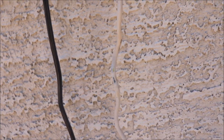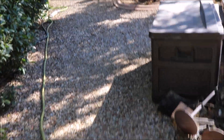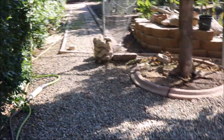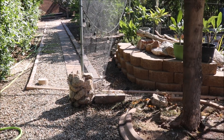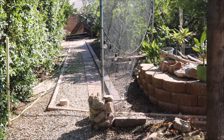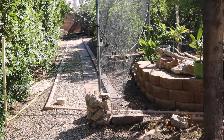From the valve box we've got three-quarter-inch Schedule 40 PVC running to three different zones in my yard. The lines that run between your sprinkler heads in your zones and your valve are called lateral lines. As you go longer in distance, your pressure is going to drop, so it's a good idea to go with at least three-quarter inch — if you drop down to half inch you potentially won't have enough pressure to feed water to all your various zones.